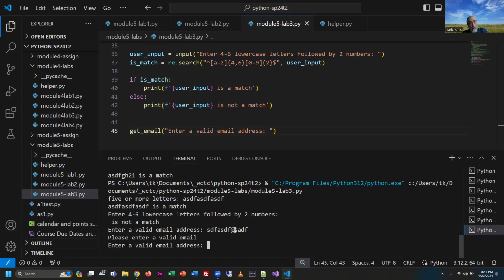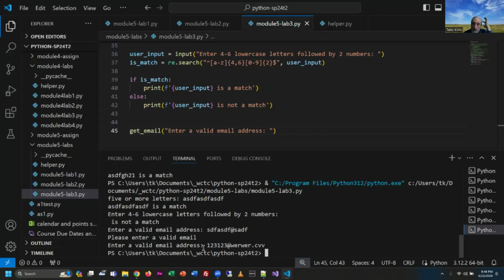And this one's in a loop. So this is kind of interesting. We could take the other things that we did and put those in a loop too, but this one's going to keep prompting me until I get it right. So can I do a number, an @ sign, and, you know, dot, is that valid? That's valid, isn't it? And notice it doesn't give you a message, it just pops out.